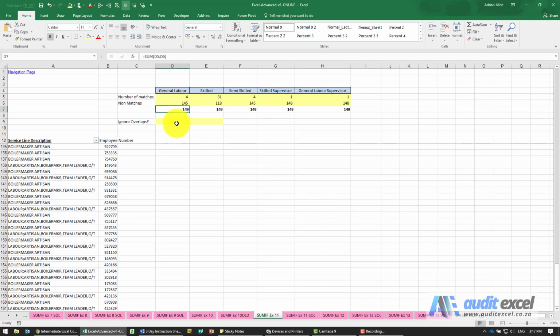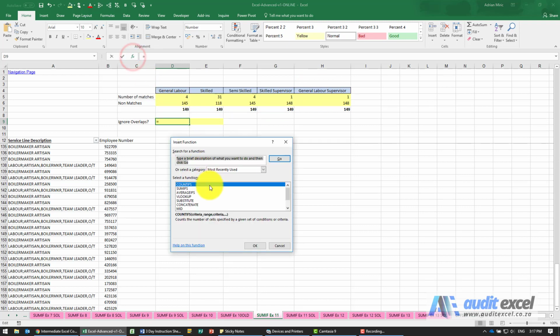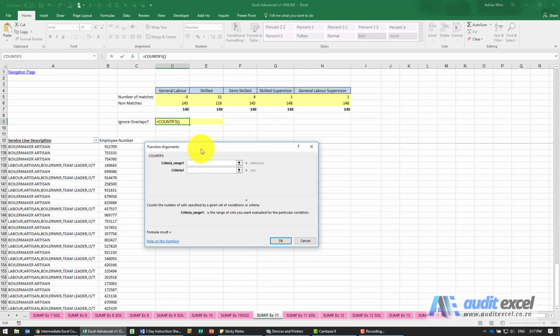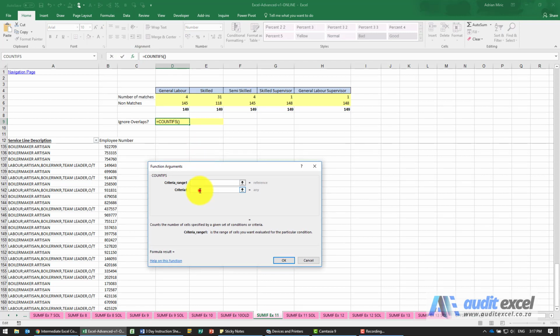The last one is now we want to look at this, so we're going to look at general labor, but I wanted to find matches of general labor but exclude anywhere where it says general labor supervisor. So we're going to do a COUNTIFS, but this time we'll have to use a few criteria. So what's the first criteria? We're saying, is it equal to, and because it's a partial match, I'm going to put my asterisks and whatever's in there, and in inverted commas the next one. We must look for that. Must look for it in this.